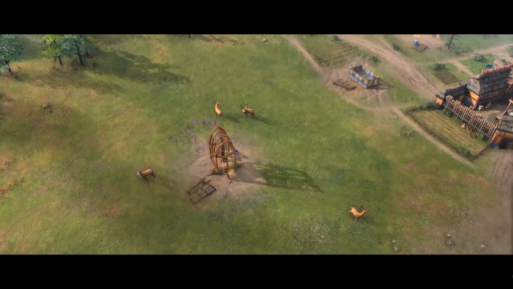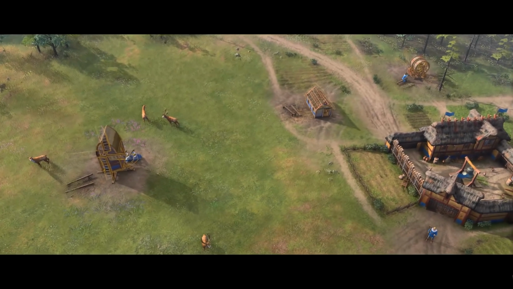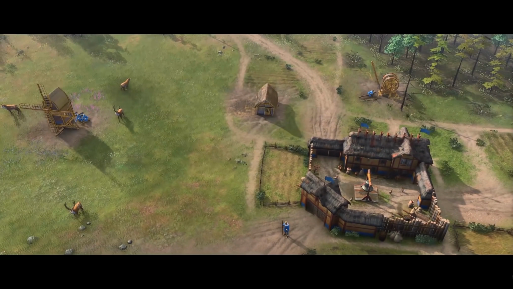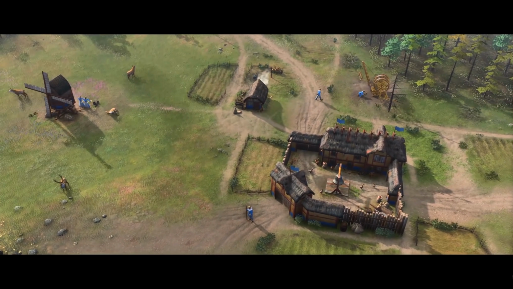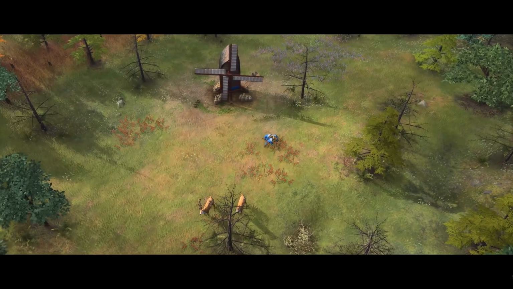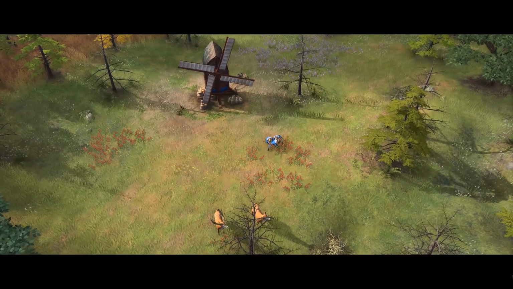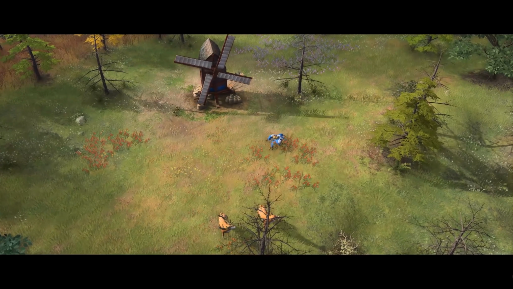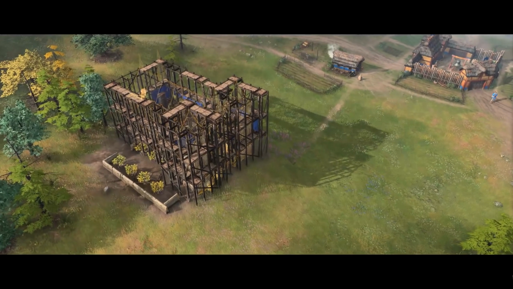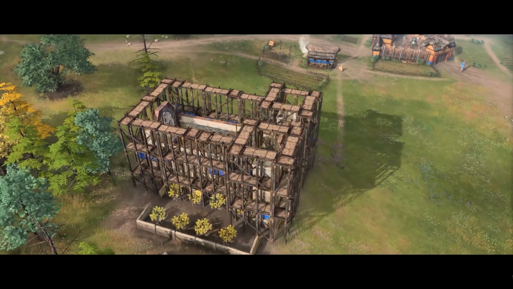A growing town needs more buildings to support its residents. Construct additional houses to increase your population capacity. Place economic buildings near resources so that your villagers gather more efficiently and waste less time walking. You can also improve your villagers' gathering rates by researching new technologies at your economic buildings. Survival techniques, for example, allows your villagers to hunt faster and carry more food. When you have enough villagers, advance to the next age by constructing a landmark. Each landmark provides a different set of benefits, so choose wisely.